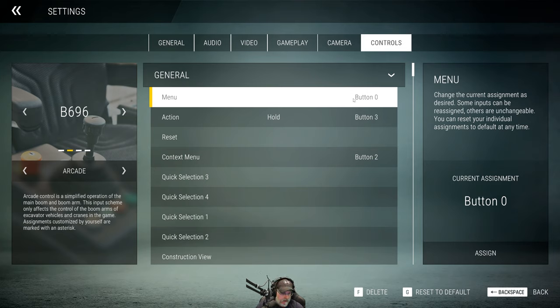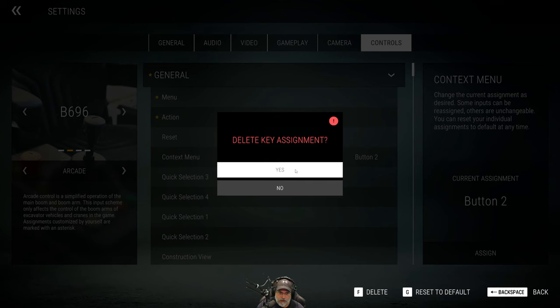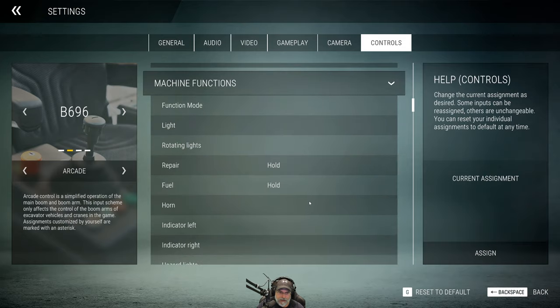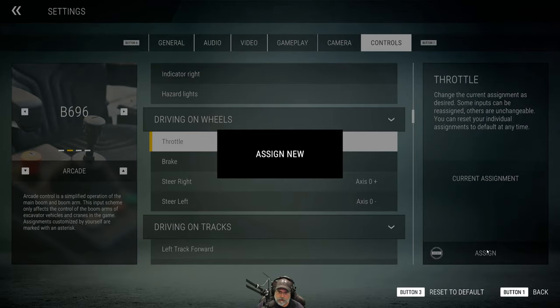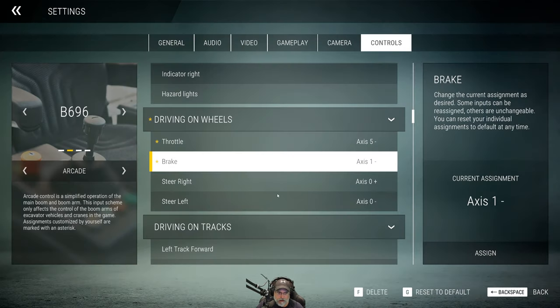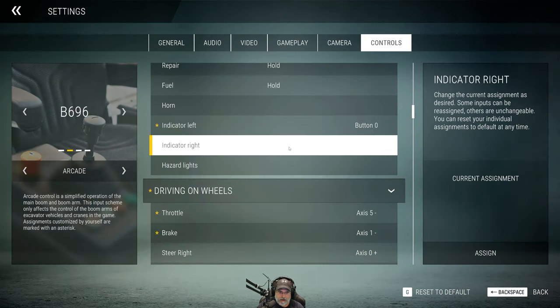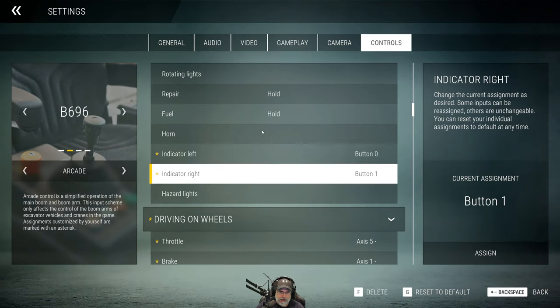We want to make sure that we get rid of all of these assignments because we're not going to use our wheel to get into menus and activate stuff. We're going to use our wheel to drive, so we don't want any of that on. Now it looks like the steering's already set up, but for the throttle, we want to press our throttle pedal. For the brake, we want to press the brake pedal. And for the turn signal, we'll use the right paddle. And I think that's good.